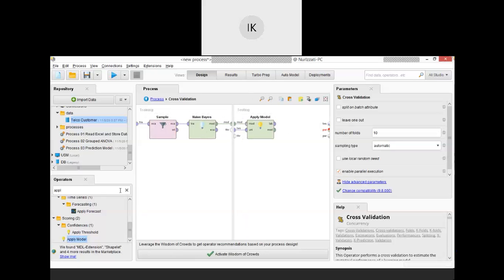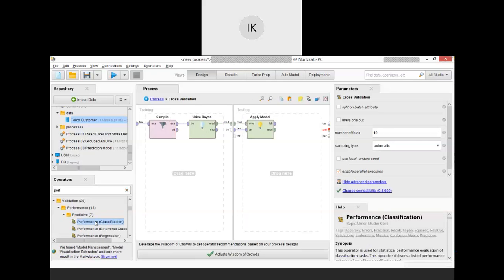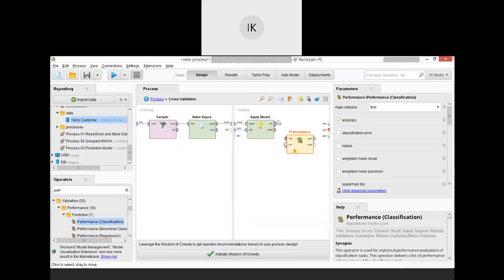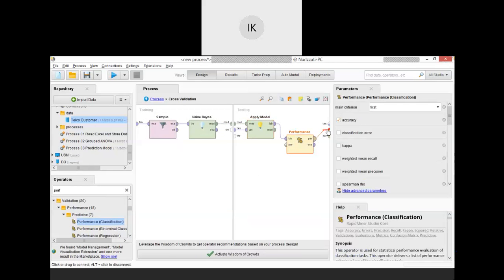The other one is the performance classification operator, and this one is used to show you the performance of our prediction model.